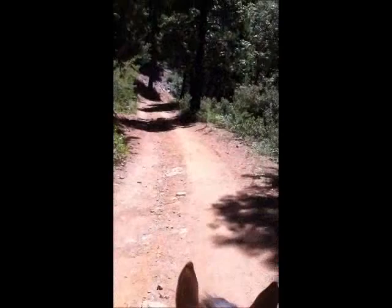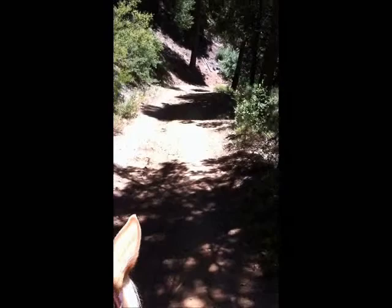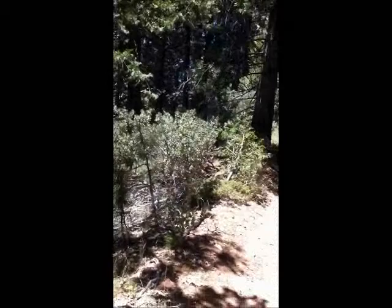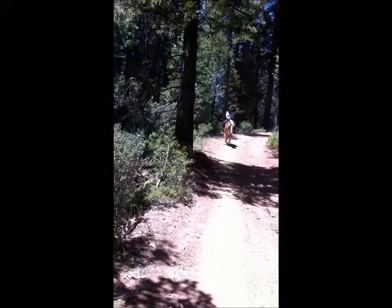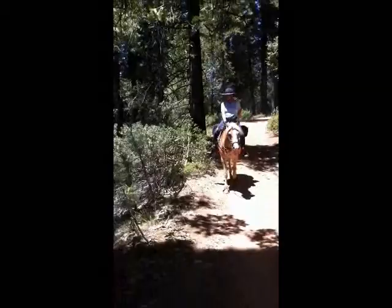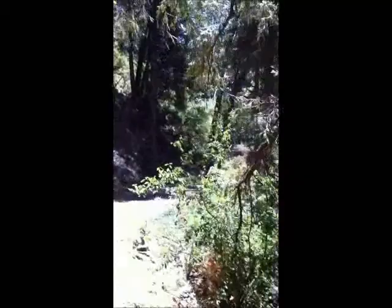Off we go. We are on the way back to our rig. We finished a beautiful ride on the single track trail in Nelda Grove with the trees and water crossings and fabulous views, and we're now on the forestry road going back. Back here is Manny and Kathy. Annie has decided she is going to speed walk back to the rig — she's got her hiking boots on and she is trucking along. Manny goes, what's the rush? But anyway, it has been an absolutely beautiful ride with beautiful weather, beautiful company, views, and trails. It has been just wonderful. That just about concludes our first day of the week.